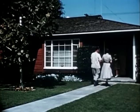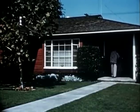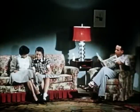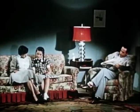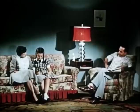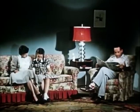Betty was all excited. Every kid on the block knew we were getting the set. Lily and I were almost as bad. We had invited half the neighborhood to help us celebrate. We sat around waiting anxiously. I kept one eye on my watch and one on the door as I tried to read my paper.